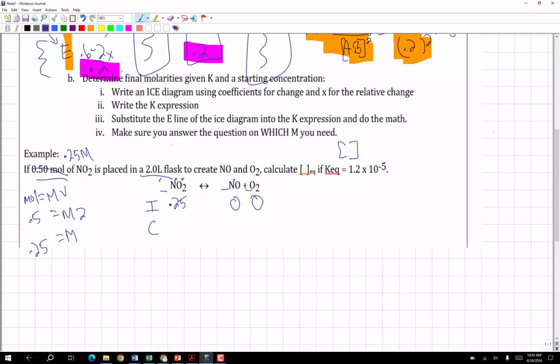Okay, so let's try this. I'll put a 2 here to start. 2 nitrogens, 2 nitrogens. 4 oxygens, 2 oxygens, 4. Oh, okay, there we go. So now I'm balanced. Yay, I'm balanced.